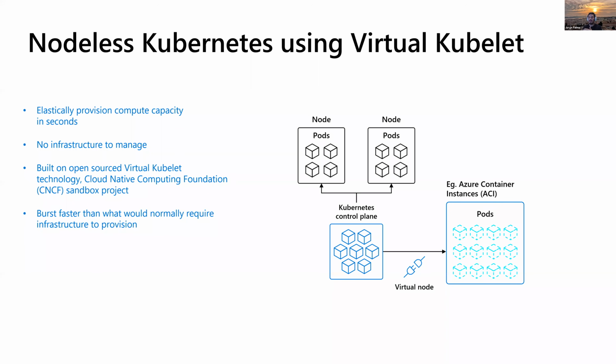virtual kubelet delivers versus cluster autoscaler is that cluster autoscaler needs to provision nodes and they need to come up, even if they're VMs, which is pretty fast. It still takes a bit of time. In the case of virtual nodes, it's just, again, it's just Docker run. So you know how fast that is, just a few seconds and you get more containers running. So it's very, very appealing.